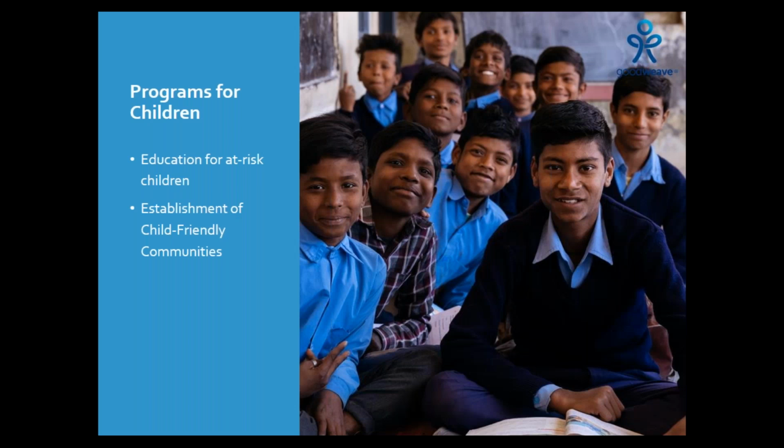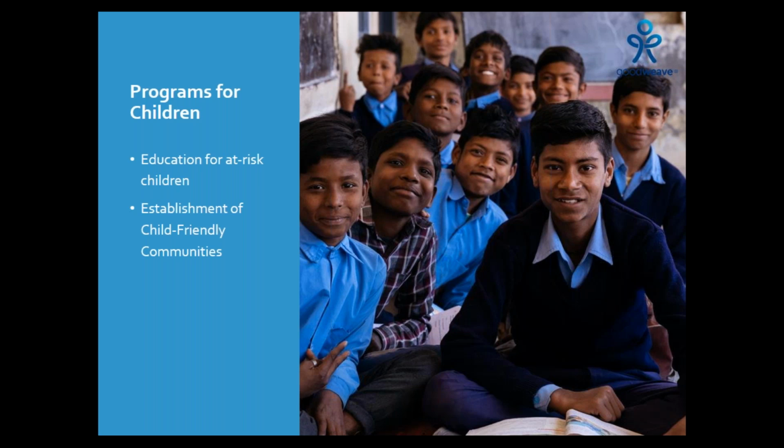Some examples of educational programs we implement in India, Nepal, and Afghanistan are shown here on the screen. These are examples of direct and indirect ways that our methodology works to prevent child labor in various supply chains that we work in. We run education programs known as child-friendly communities in weaver and handworker villages. Communities are chosen in supply chains of participating brands and retailers and where risk of children engaging in work is high.